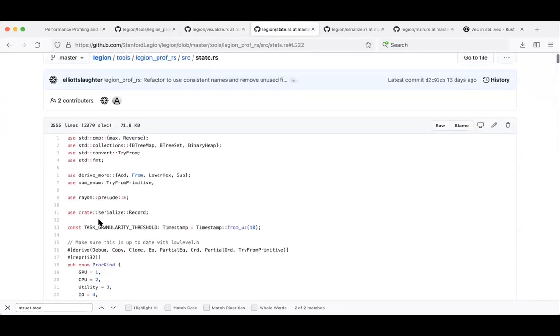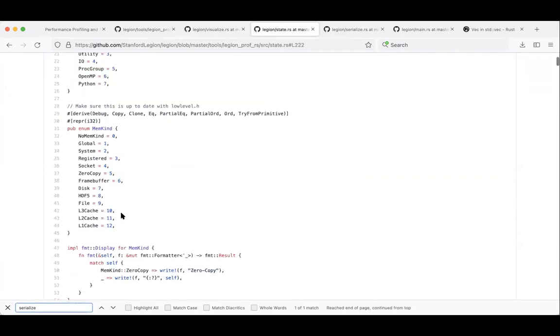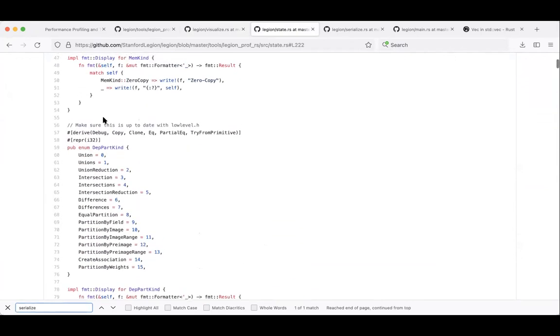Yeah, actually, I think this is fine. If you went through here, you'd have to add serialize to a bunch of this stuff. But once you do that, you can serialize it into basically any format you want. If you want JSON or MessagePack or whatever, you can spit out basically any data format once you implement the serialize trait.